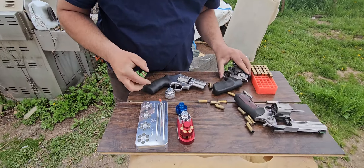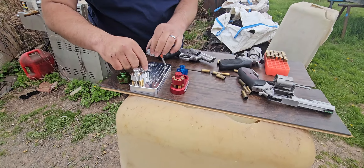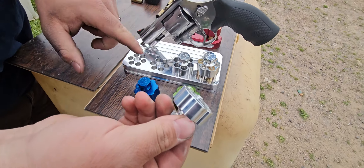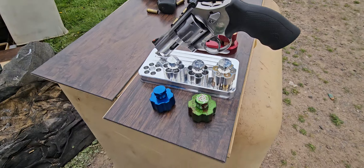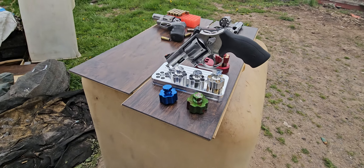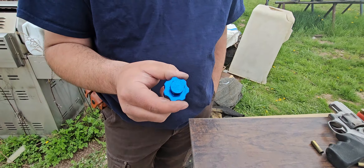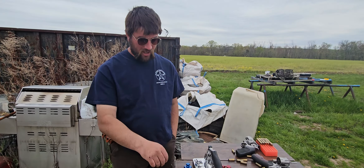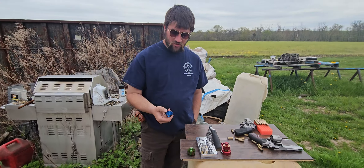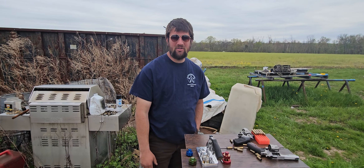Take a look at these speed loaders — you can see the different color options. They even fit nicely when they're empty; there's a little cutout on the bottom ring so they sit in the cutout. There are five or six different things that Five Star offers depending on what you consider color changes. They have a lifetime warranty, so yes, they might be a little more money than the plastic ones, but if something were to happen — like dropping it and it gets dinged where you can't put a round in — you send it back and they'll send you a brand new one. These things are built really well, very tough, very strong, and good looking.